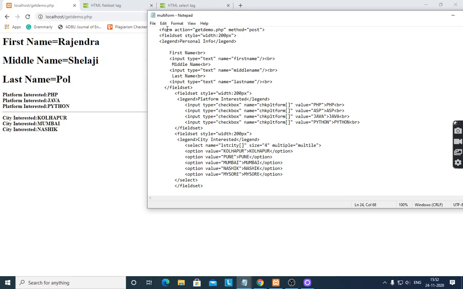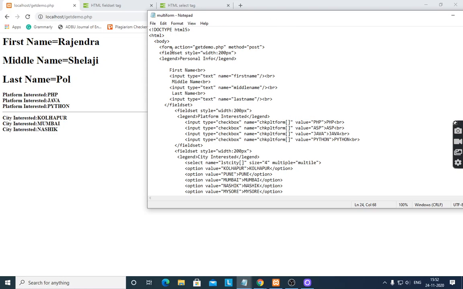First of all, form action, we have to implement logic in getDemo.php. Method is equal to post. Fieldset style is equal to width colon 200px.